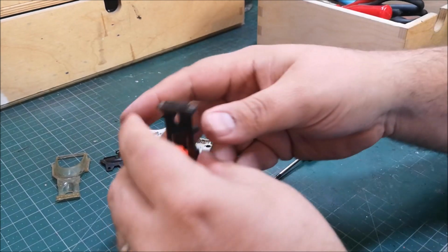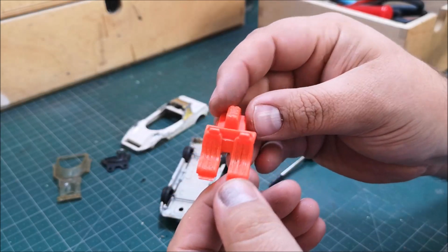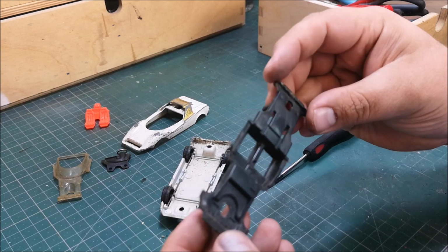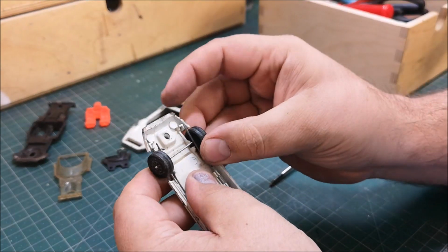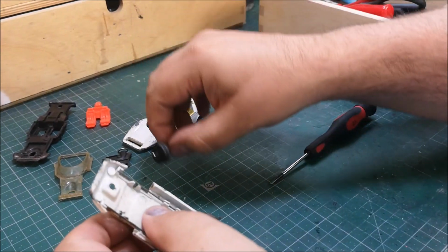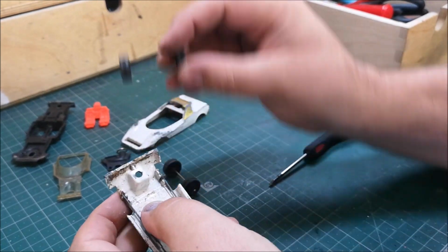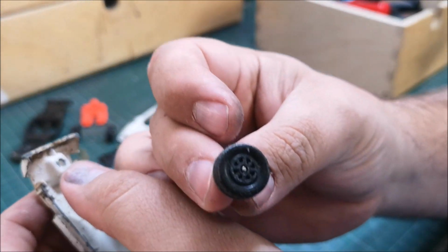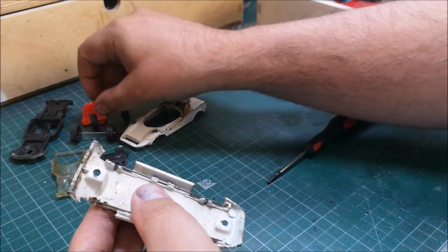At this stage I still wasn't 100% sure on what I wanted to do, either a full custom or a light resto, but I actually liked the colour of that interior. I thought it was a bit odd, a bit quirky, and it suited the design of this car. But I wanted to take it apart just to clean it. You've got the wheels there, not in bad condition. They will tidy up later on.